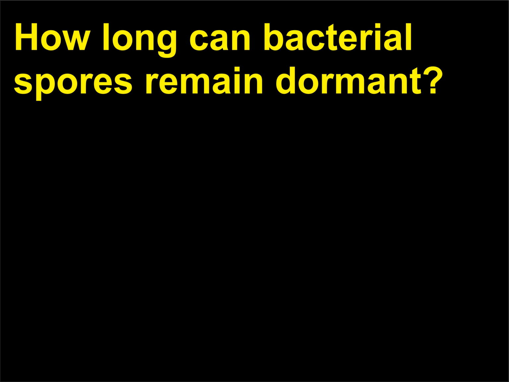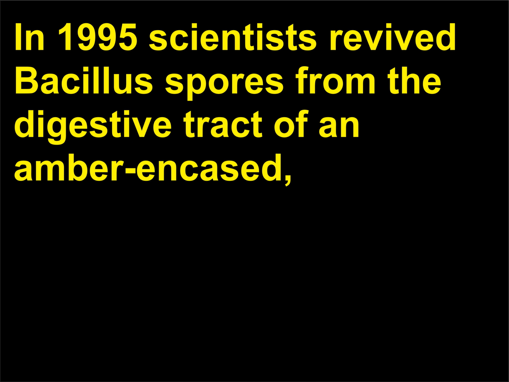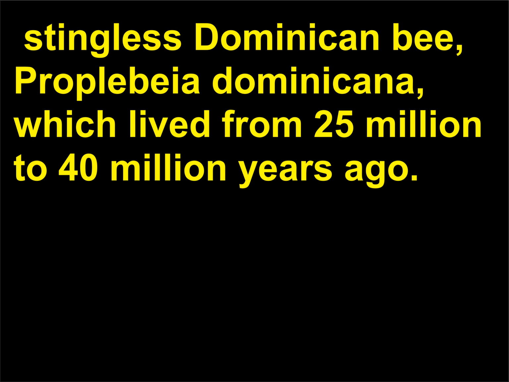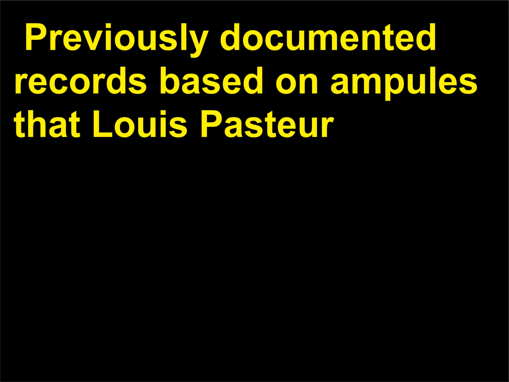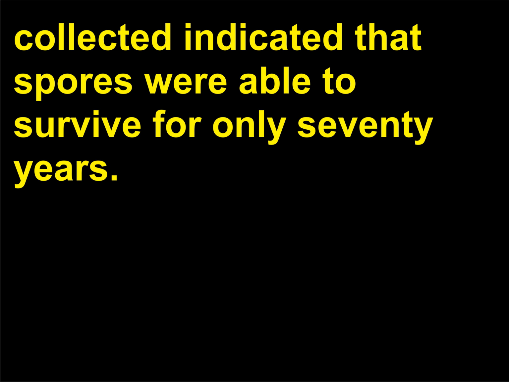How long can bacterial spores remain dormant? In 1995, scientists revived bacillus spores from the digestive tract of an amber-encased stingless Dominican bee, Proplebeia dominicana, which lived from 25 million to 40 million years ago. Previously documented records based on ampoules that Louis Pasteur collected indicated that spores were able to survive for only 70 years.